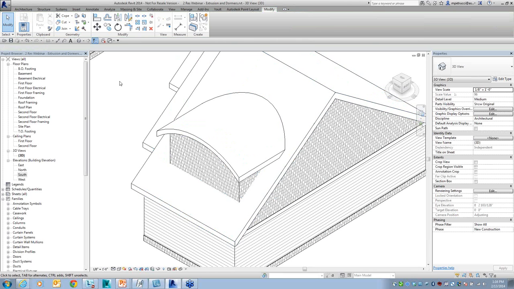Now if my customer comes back and says, hey, you know what, let's change the shape of that roof, I don't have to erase it. I can just modify it. This extrusion, I can modify the shape. If I went to the roof by footprint, I could have made some adjustments to the slope. But most of the time, I don't have to start over. I can just simply modify what's existing.